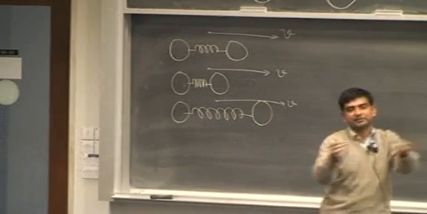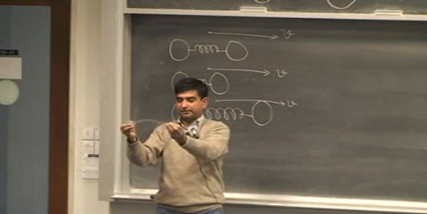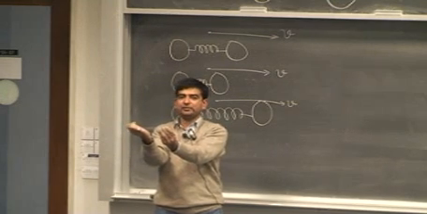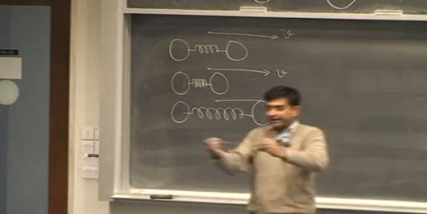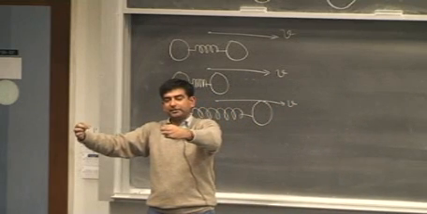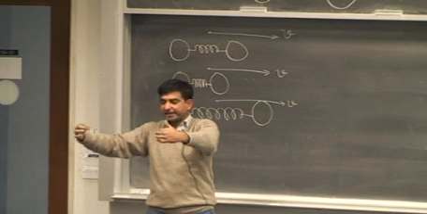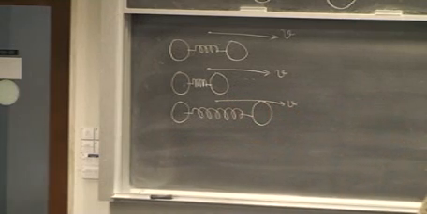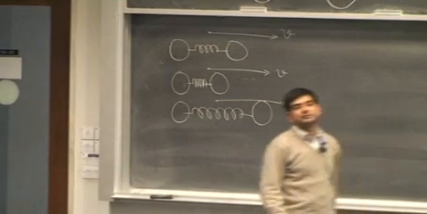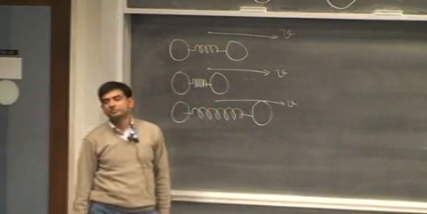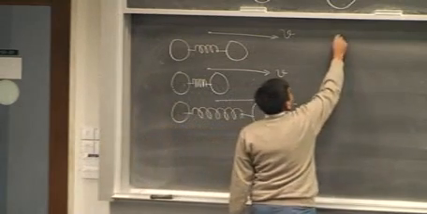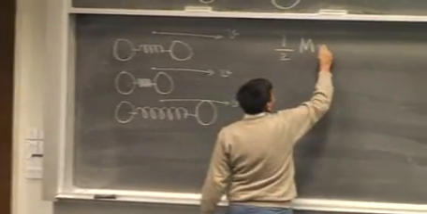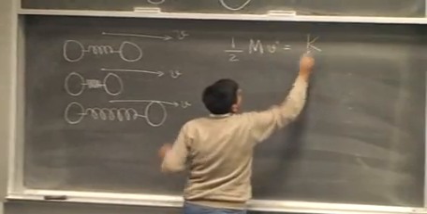The molecule is translating. Now I compress this spring, very difficult to compress it, but I compress this spring, and now the same molecule is moving with a velocity v. And now I extend the spring, the distance between the atoms has gone up. Now the same extended spring is moving with a velocity v. Now what's the difference in the energies between the three systems? What about the kinetic energy of the molecule? It's the same. So half capital M v squared is the kinetic energy of this molecule.